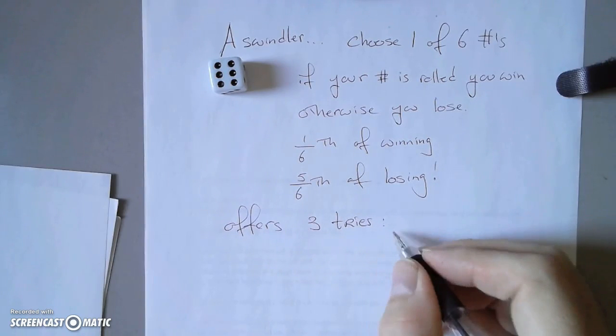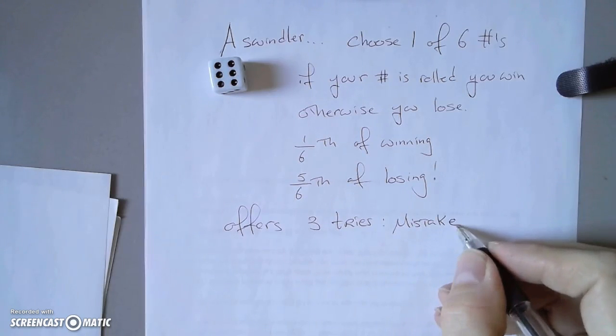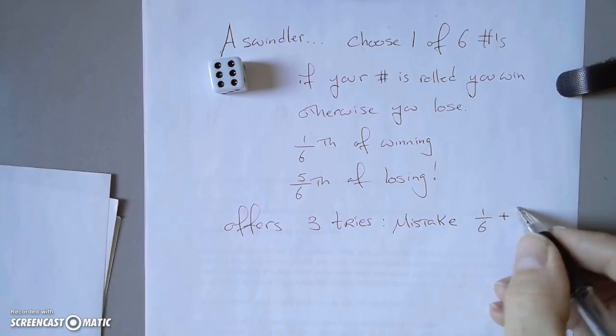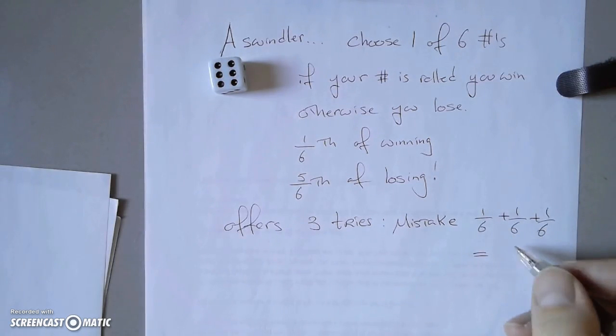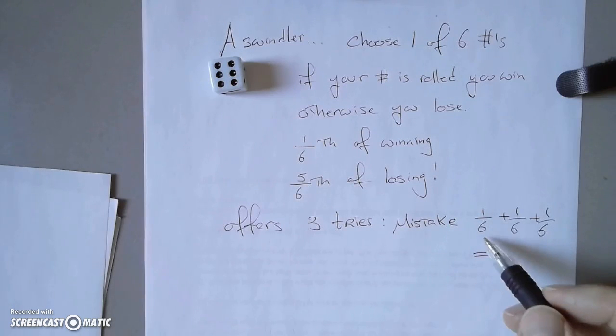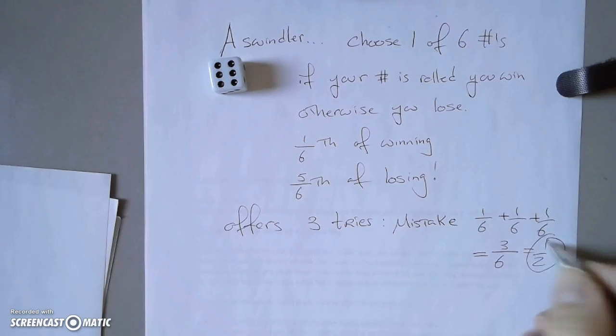And the mistake, besides taking it, is to think that this is about adding choices together. This looks like what you're getting. Well, if you have a 1/6 try and a 1/6 try and a 1/6 try, is that 3/6? Is that 1/2? Because 1/2 would be good. This is a fair game. If it's 1/2, that's like flipping a coin.